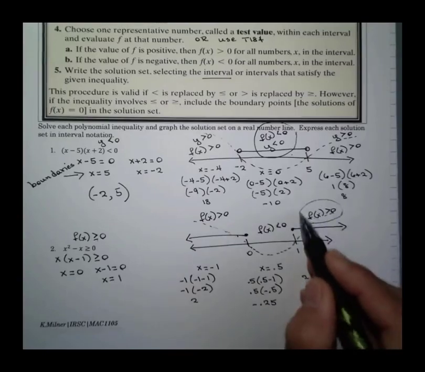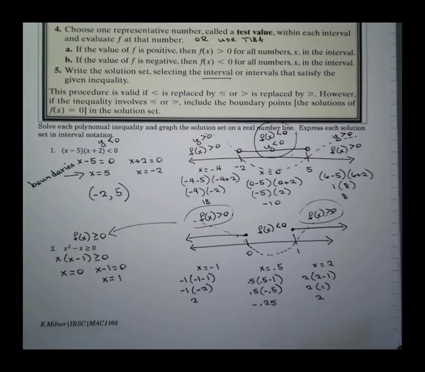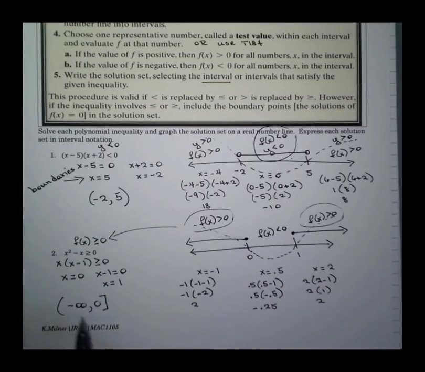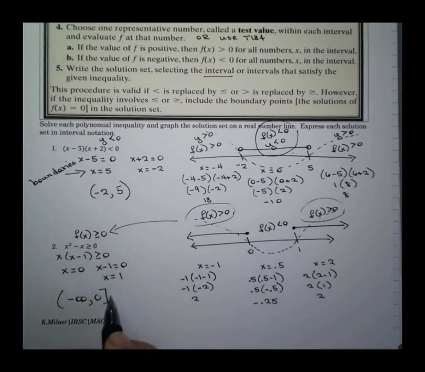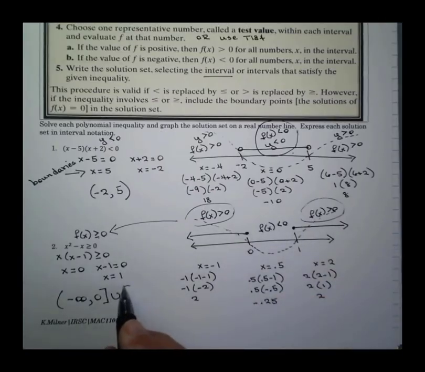And I found the ones that are greater than 0, okay, to match what my inequality polynomial asked me to match. So how do I write this in interval notation? Well, I have to start over here at negative infinity and go all the way to 0, and this time I do include 0. So that's the parentheses I'm going to need. And then I'm going to join that. Right over here, it's going to join with positive 1, isn't it? And it does equal the positive 1 and goes all the way to positive infinity. So I just put a gap in there. Between 0 and 1, I left it out. And that's what my graph looks like too.